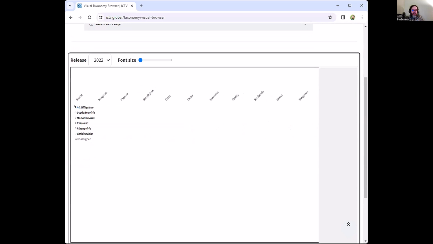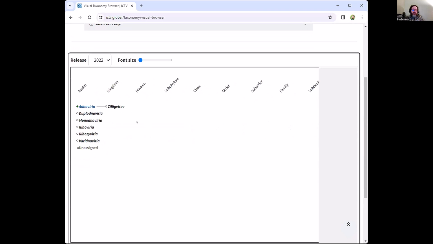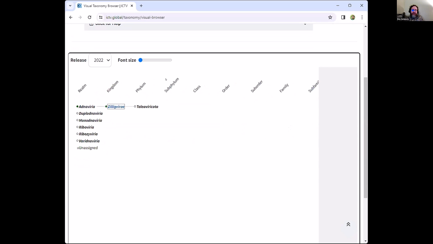So if I were to look at some of the same information here, and actually I might expand it a bit, you can see that not only does it animate, it's also easier to follow visually. You'll notice that when I mouse over the name, it tells me the rank, it tells the number of lower level taxa by rank, and you can actually view the taxon history from here. So pretty much the same functionality as before, but it's presented in a more visually appealing way.